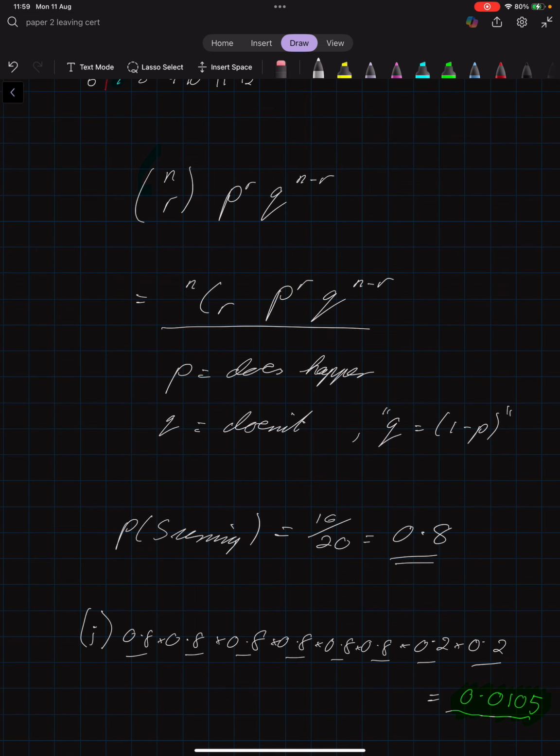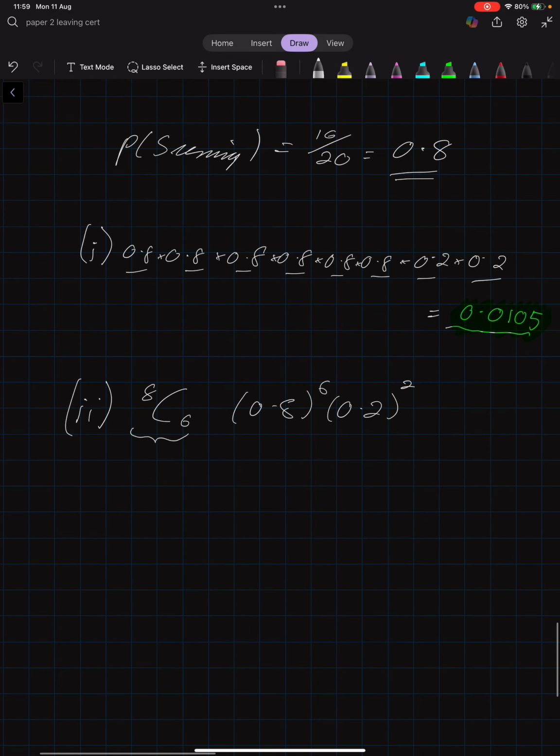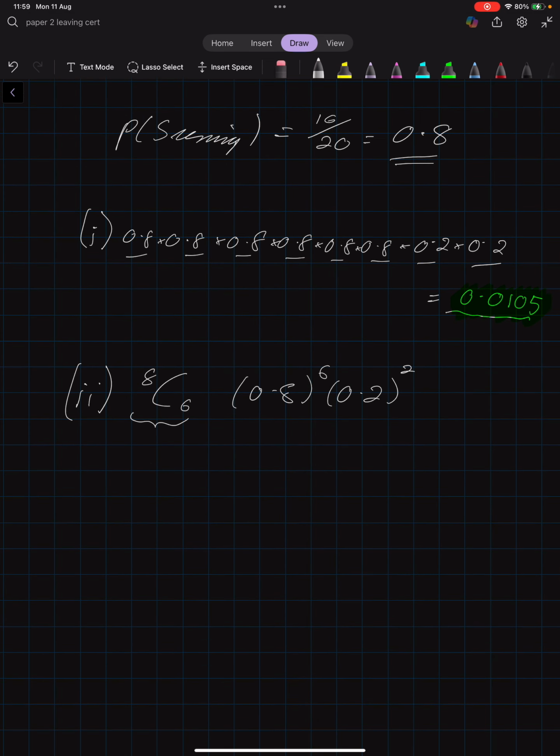So back a couple of videos ago when we were doing choosing and stuff like that, and we were saying, oh, that's the number of ways you can arrange things. That's basically what this number is. So 8C6 is just saying how many different ways you can miss 2 penalties out of 8. So you can miss the first and the second, first and the third, first and the fourth, first and the fifth. This thing is just adding up all those.